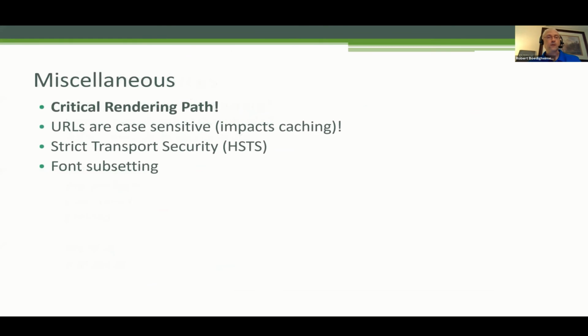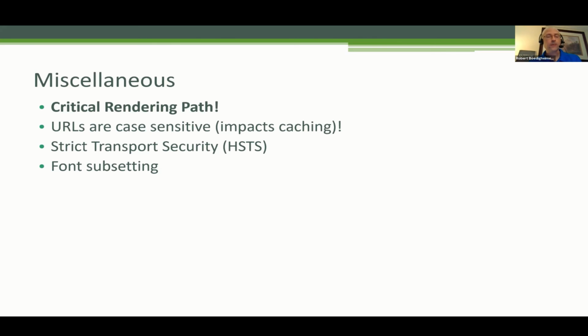A couple miscellaneous things. Focus on your critical rendering path. So CSS, while I'm waiting for that to download, is going to stop my rendering from happening. So I'm now looking at whether I should inline my critical CSS. So for instance, I might split my CSS up into the important stuff that I need just to get the basic paint to work. I can then inline that CSS directly into my HTML, so my page doesn't have to wait for that CSS to download. It can start to paint immediately. So just focus on your critical rendering path. Defer things that don't need to run right away, and it will give you the best performance.